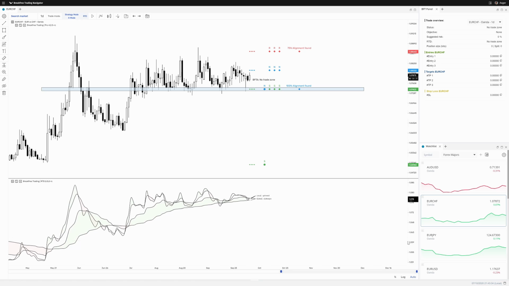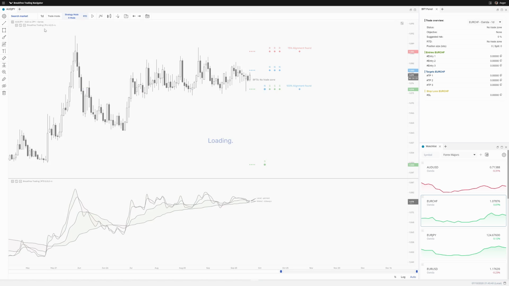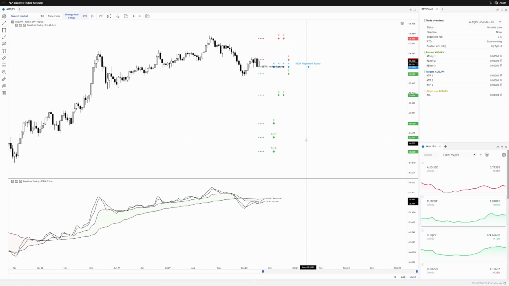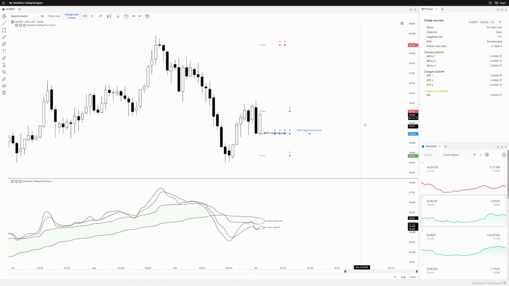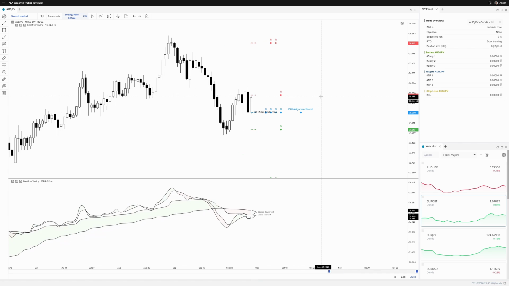Let's say we're in a long position. Okay, that's not the example because we are talking about drawdown. Let's look at AUD JPY, as you said. Yeah, the signal is gone now, but there was a short signal on it, and lots of people are short on it, and you can see the global says downtrending. So there's nothing wrong with this trade. Technically, there's nothing wrong with the trade.